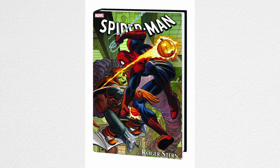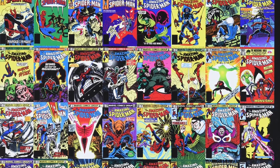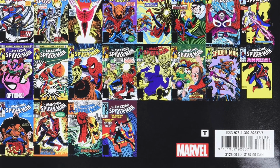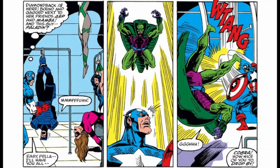During his long career as Marvel's flagship character, Spider-Man has been blessed with some wonderful writers who came up with great stories for him to star in, and Roger Stern was one of the best of them. His Spider-Man run from the early 1980s is still my favorite to date. Stern had a preference for villains who weren't typical Spider-Man villains. Mr. Hyde and Cobra, for instance, usually fought with the likes of Captain America.